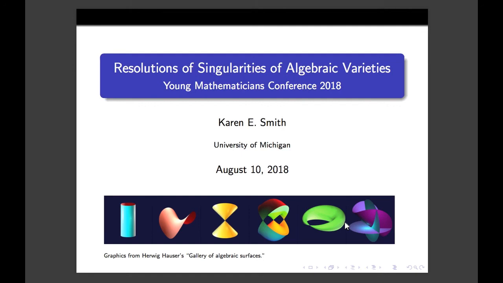So Karen is one of my personal heroes. She works on beautiful algebraic structures, and her research mainly lies at the interface of commutative algebra and algebraic geometry. Her work on tight closures has been celebrated and been very, very inspiring and actually groundbreaking. She did her PhD at the University of Michigan, where she is actually a professor now. Her advisor was Mel Hochster. She held positions at Purdue and MIT before going back.